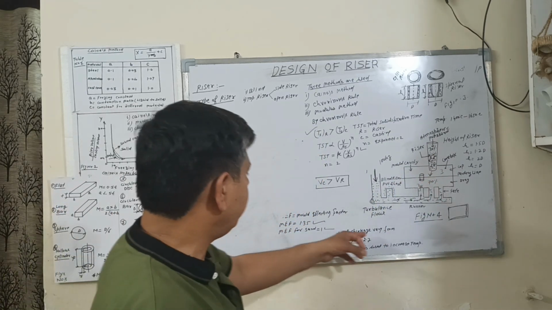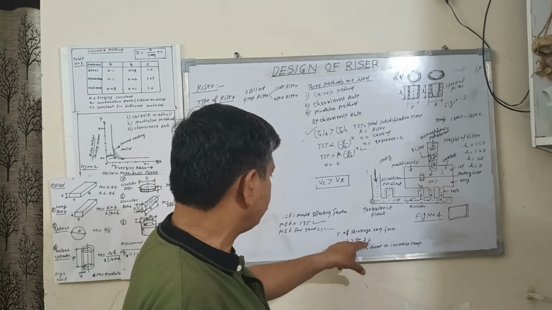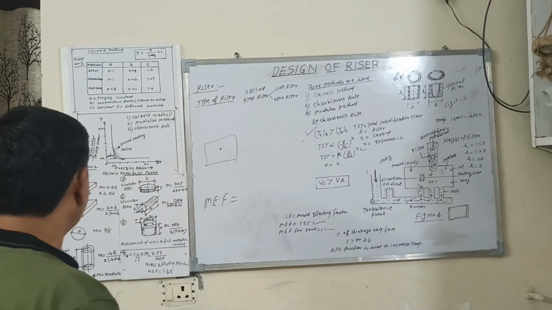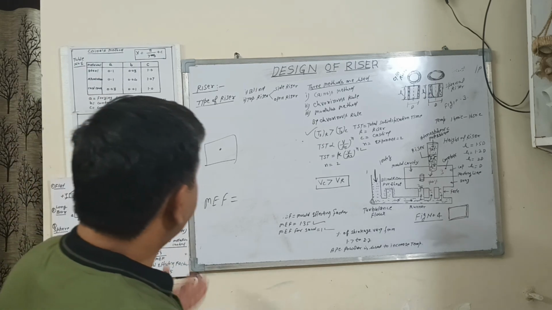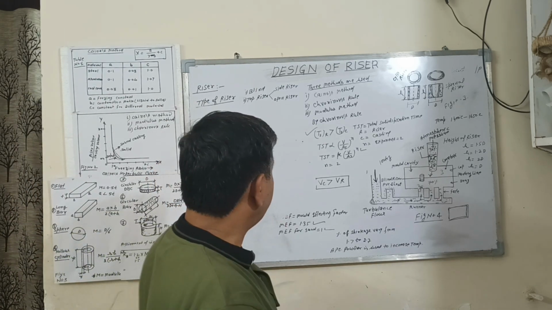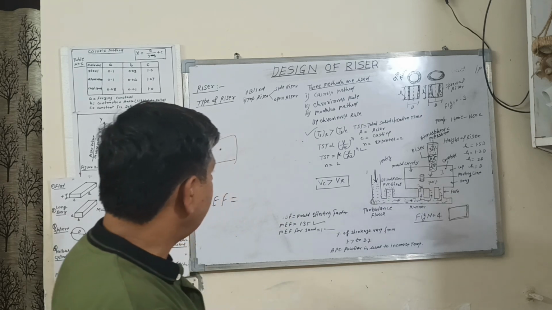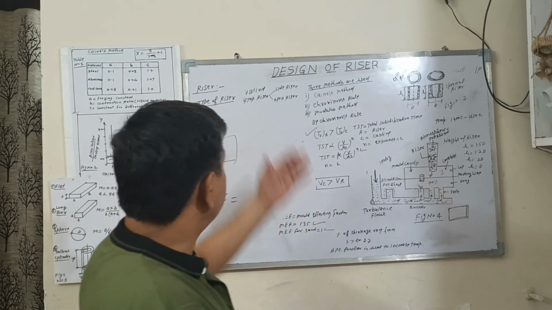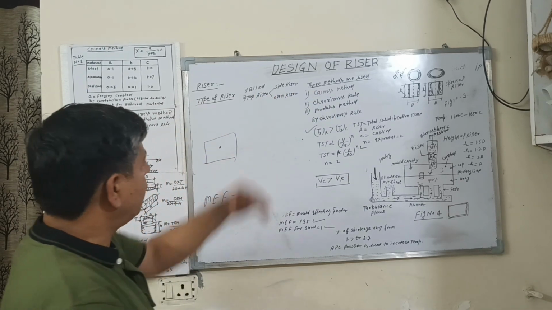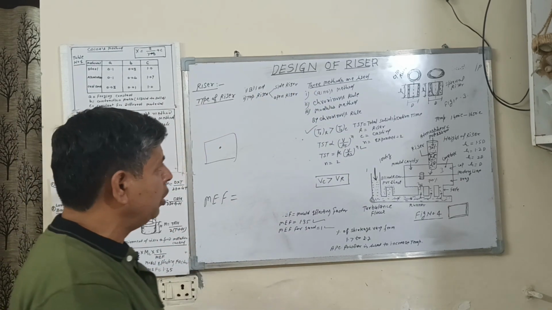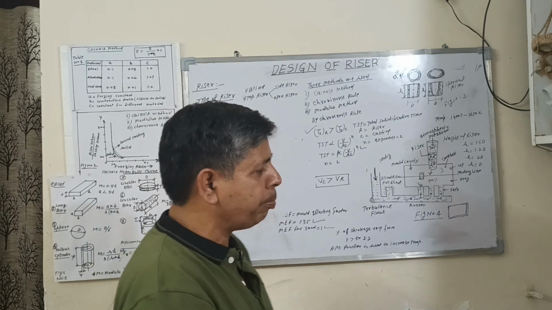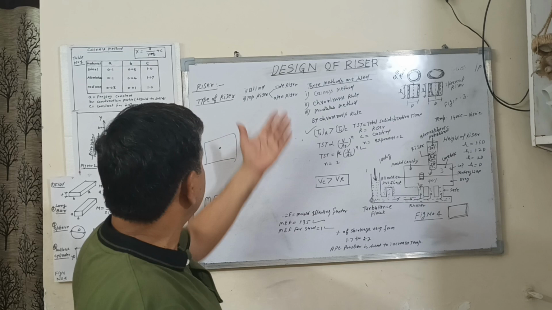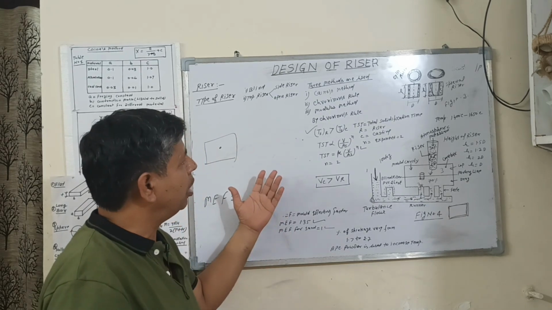How much shrinkage is allowed on the components? The percentage of shrinkage varies from 1.7 to 2.7%. These are the figures. Different types of numericals can be solved by using different formulas. Designing of the riser: the riser plays a very important role in casting different types of components. I think you will like my lecture. Thank you very much.